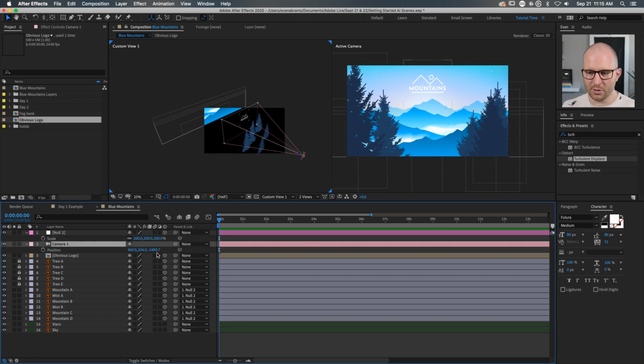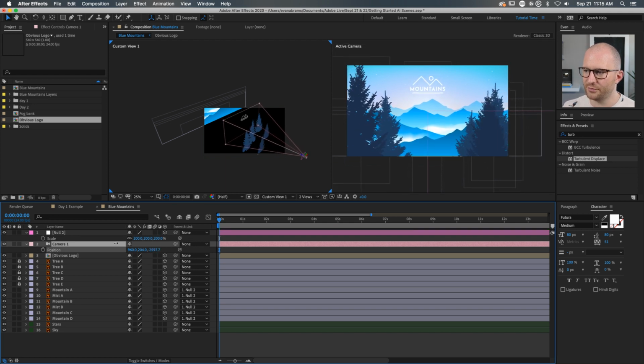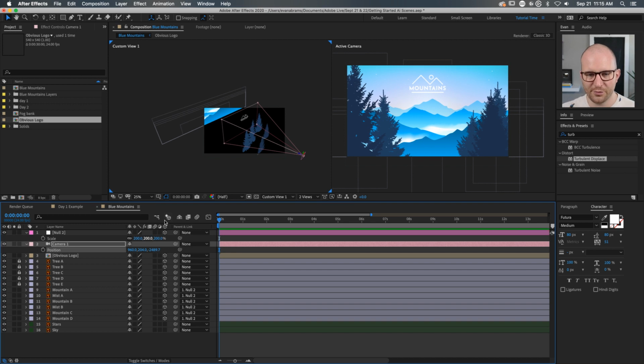And remember, you can always go to your camera and do a little parallax test and see if that's feeling correct. It seems to feel correct for me, so let's go with that. Okay, so now let's continue on pushing this null, scaling that null.